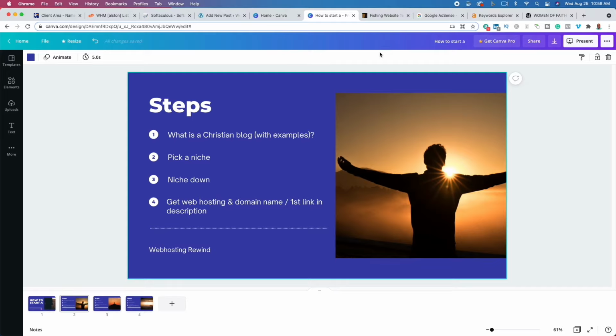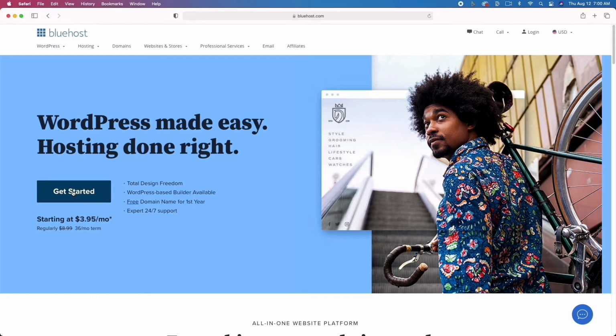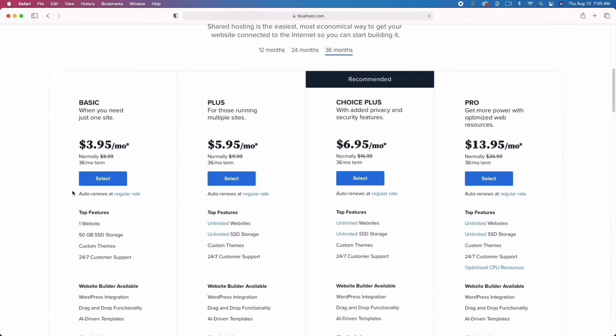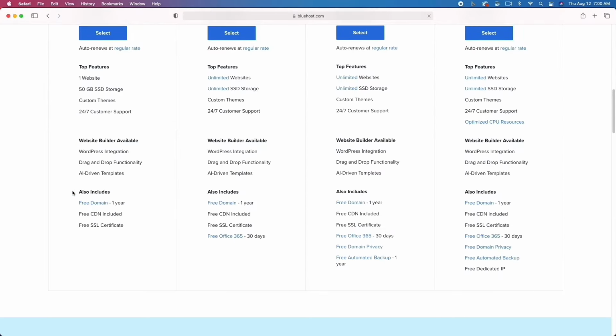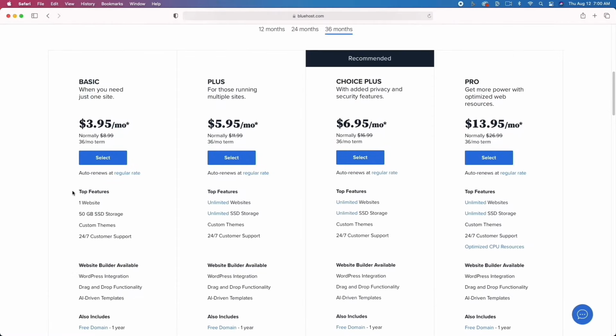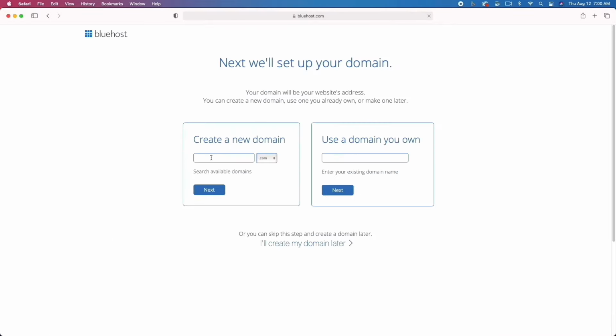I'm actually going to spend the next 5 or 6 minutes walking you through how to set up your WordPress website so that you can get traction, you can get seen by your target audience. When you click that link, you'll be taken to this website where you'll go ahead and click Get Started. What I recommend is to click the first one on the far left, the basic plan, if you're just getting started with a website. As you can see, there are a number of options, but click that, click Select, and then move on. Here you're going to create a domain name. If you have one in mind, you can type it in here like you see that I do. What I recommend is try and find a domain name that's going to be related to your niche.